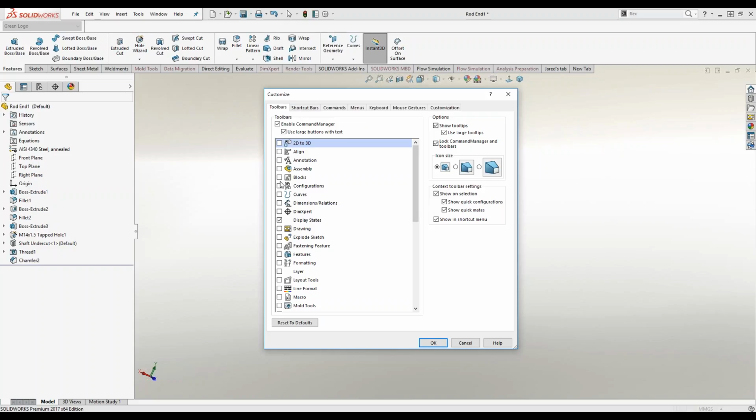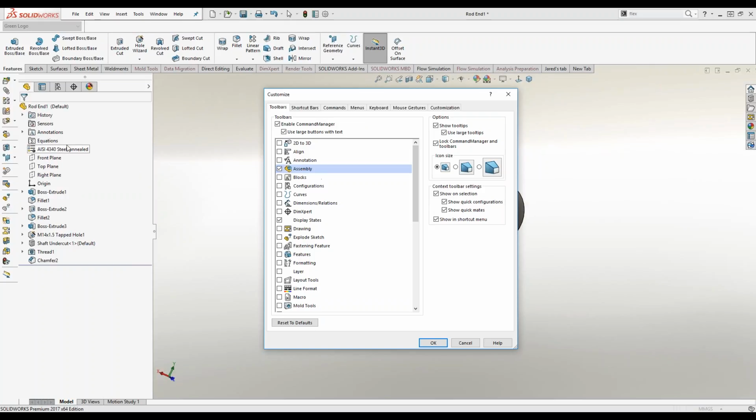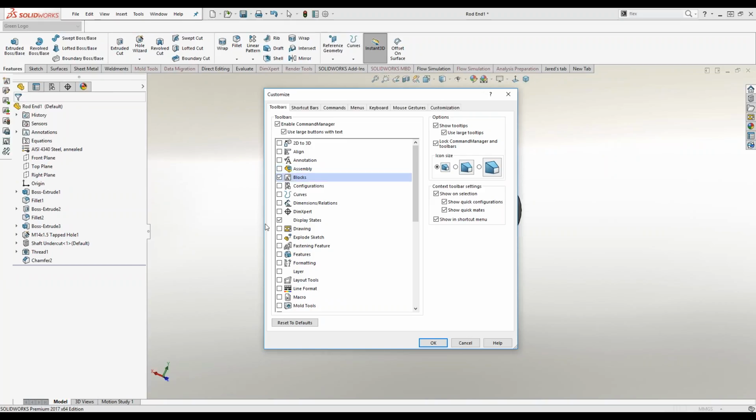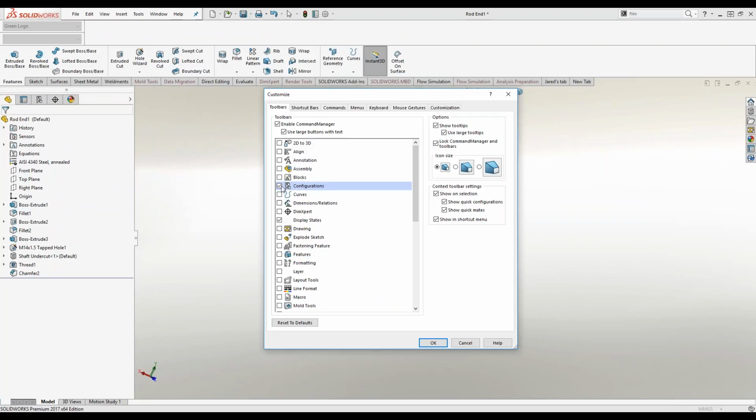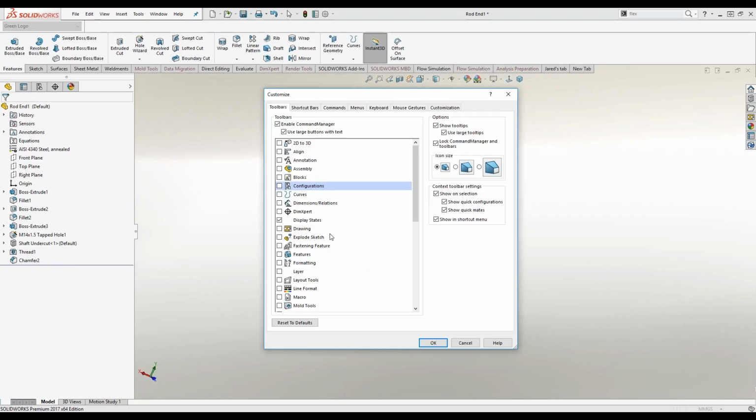But the easiest way to have these is you can just check them in here. So if I want to have my assembly tab on, you'll notice I check this and my assembly features appear over here on the left side. If I want to turn blocks on, same thing. And you can have multiple of these on at the same time. They'll just begin to stack up. So depending on how convoluted you like your user interface to be, you can stack more of those up. I like to keep mine pretty basic and simple and only turn things on when I actually need them.